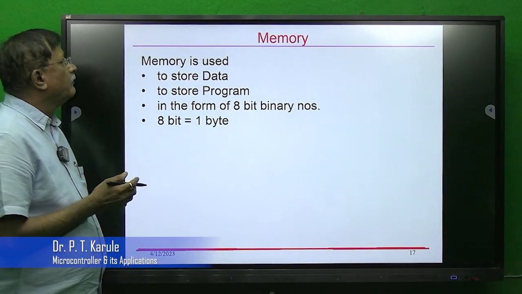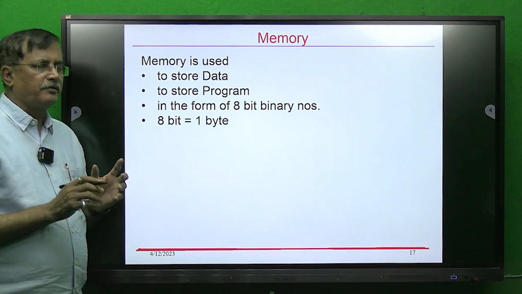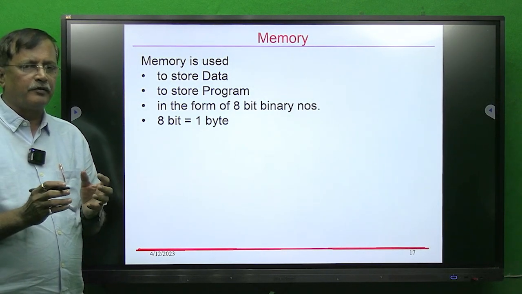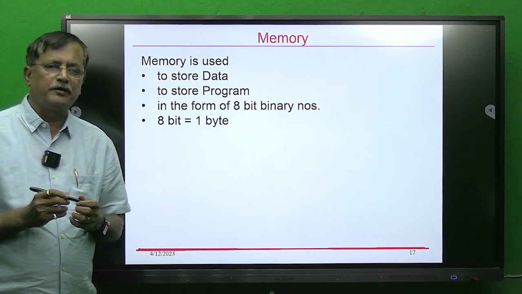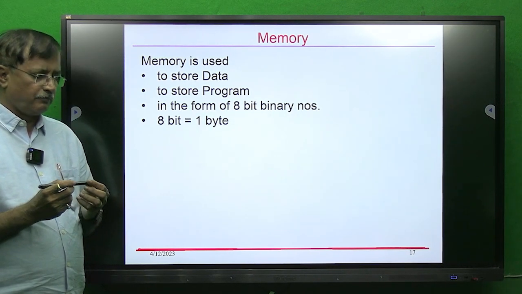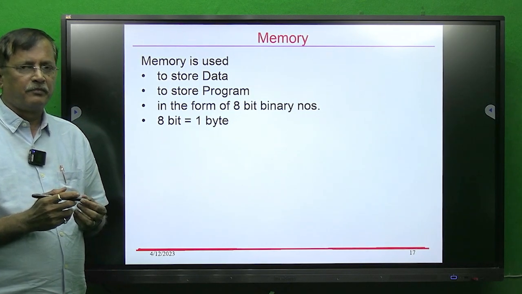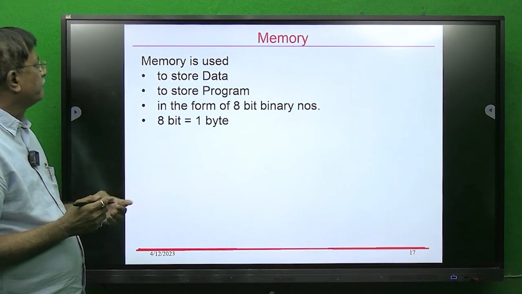So we'll see memory now, and memory is an important part of the system. With the CPU we connect memory, an input device and an output device. These four are the essential elements of the computing system. So first of all we'll see memory, and then we'll see the processor. So what is memory and why is it required?